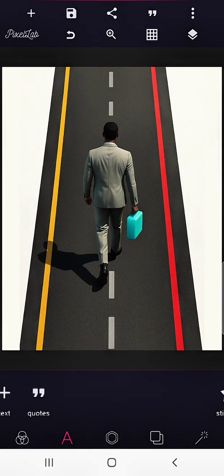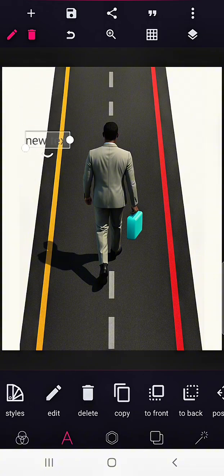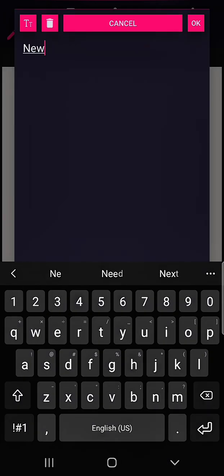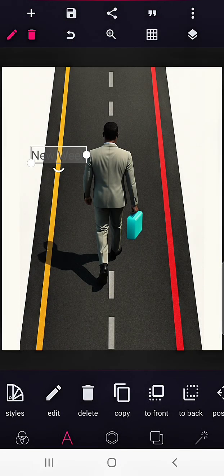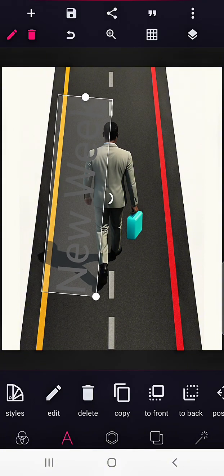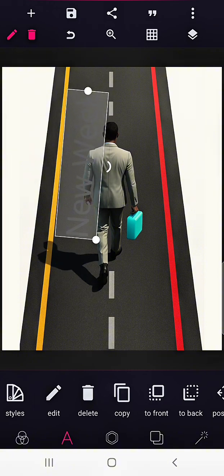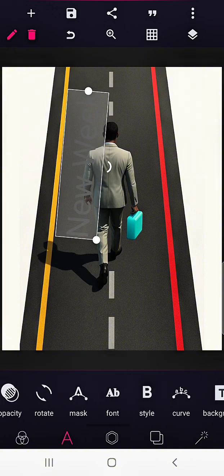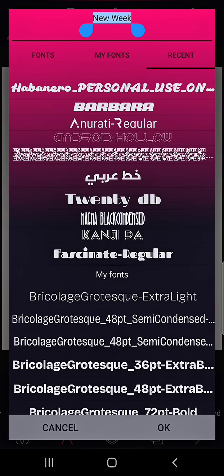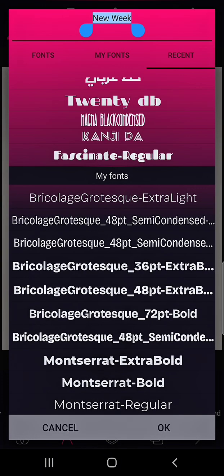Okay, let me put my text. The first one is new week. So I just turned it like this and I increase this. I use a font called Bricolage.